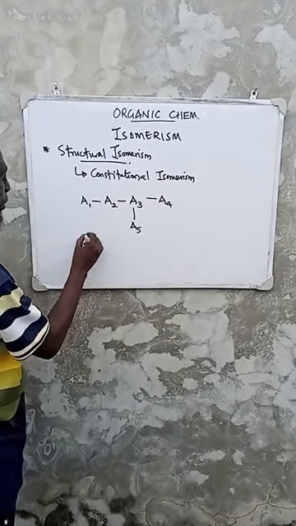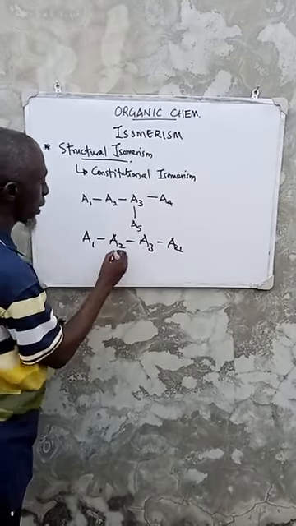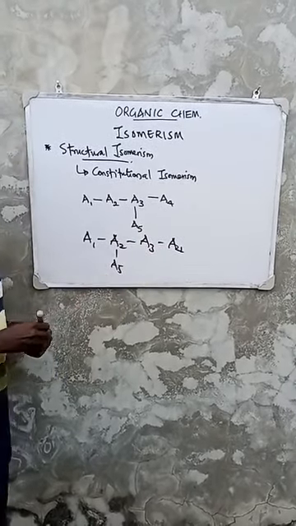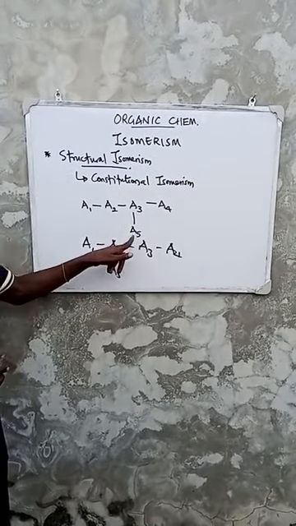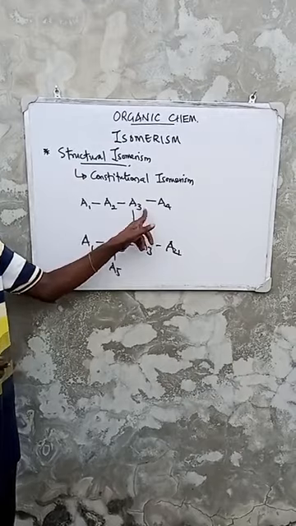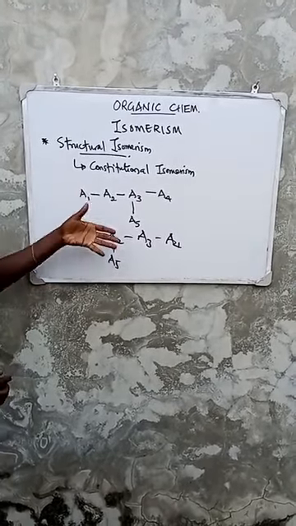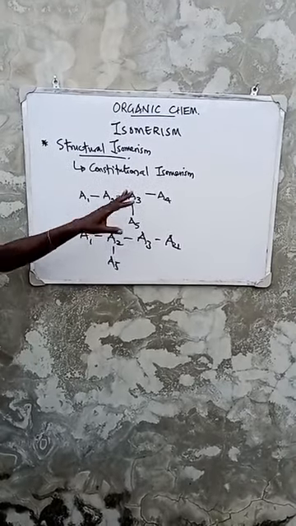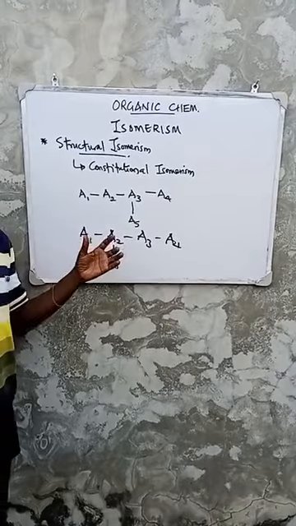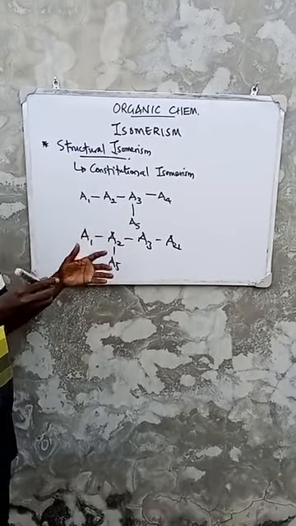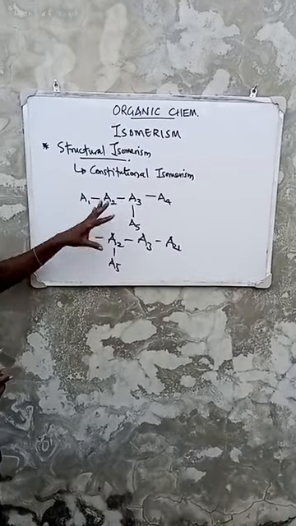If we have another one in which, instead of that connection, we have it in this, it is obvious that there are two structures. In the first one, atom 5 is connected to atom 3, whereas in the second, atom 5 is connected to atom 2. So the two of them are said to exhibit structural isomerism. The structural isomers differ in the ways the atoms are connected to one another in the compounds under review.